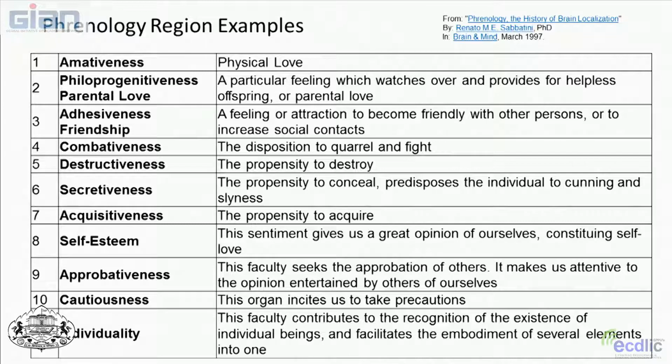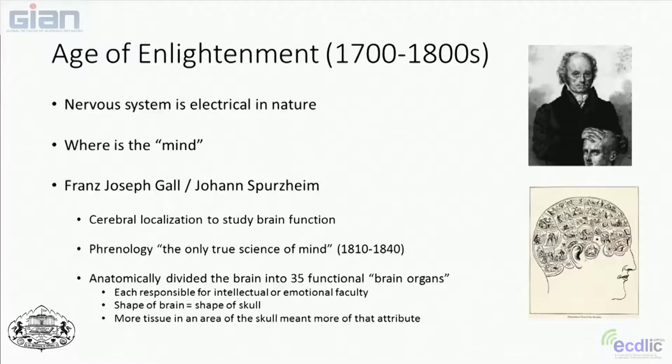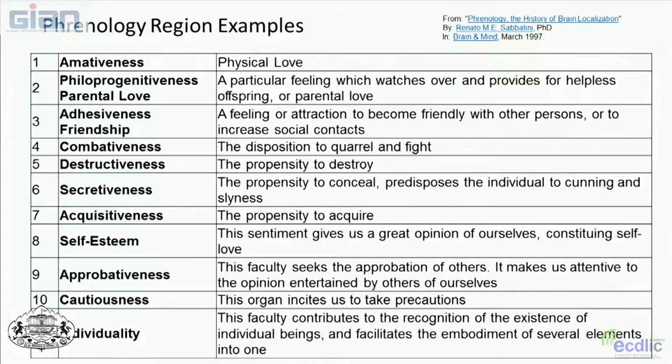But it was the first time that we have evidence that people were actually trying to attribute different qualities of a person to the actual brain itself in different areas. So if you see here, they call this the only true science of the mind, and now we look back and think maybe it was a little silly, but it certainly was one of the steps towards trying to understand the functioning of the brain.